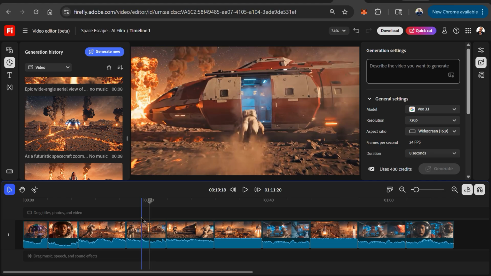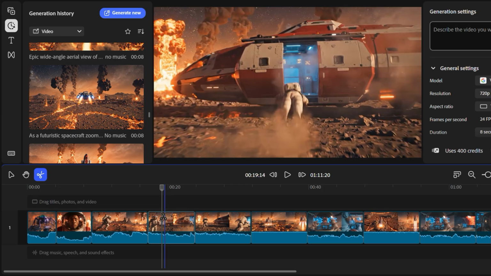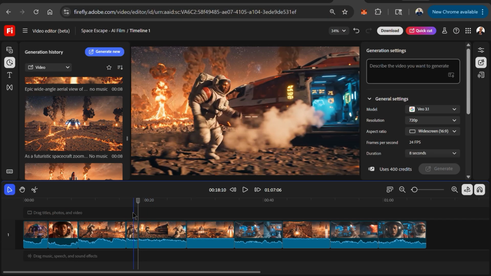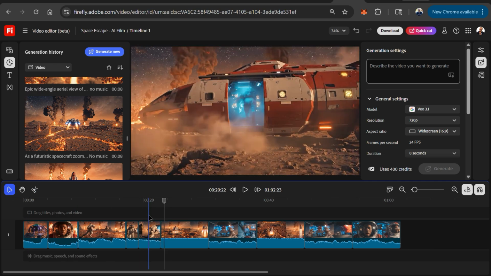And if you're working with a longer clip, you can simply split it at the exact point you want. To access the split tool, let's go over to the scissors icon on the left-hand side here. If I select this, I can simply drag my mouse over to my clip and split it at the correct location. I can then switch back over to the select tool and delete the unwanted part of my clip. Splitting longer clips is easier than trimming, so feel free to use this as needed.